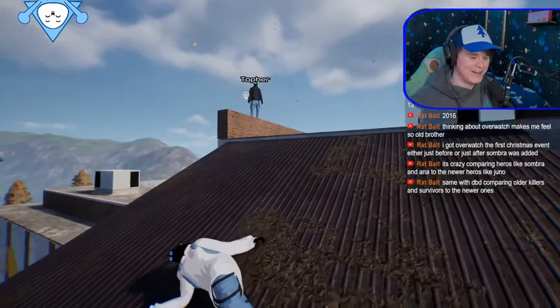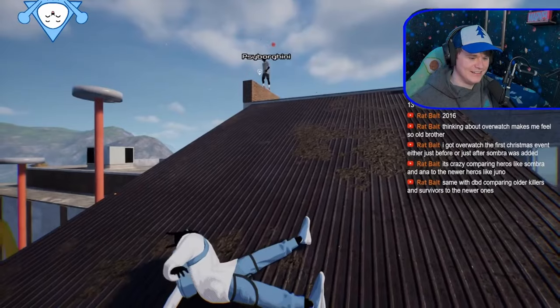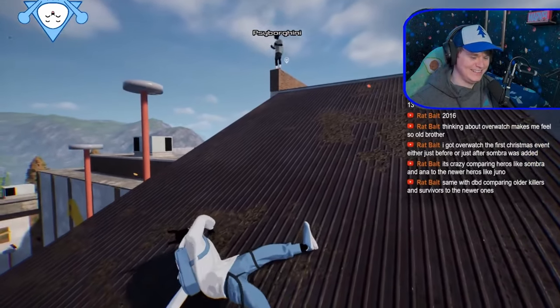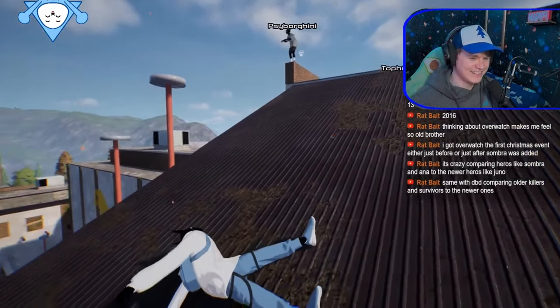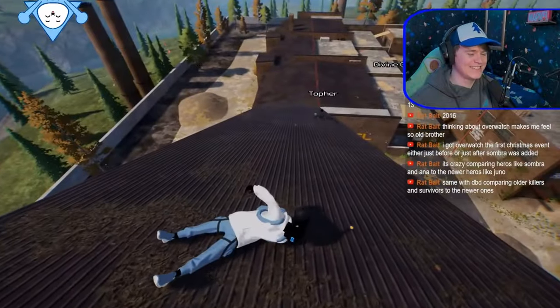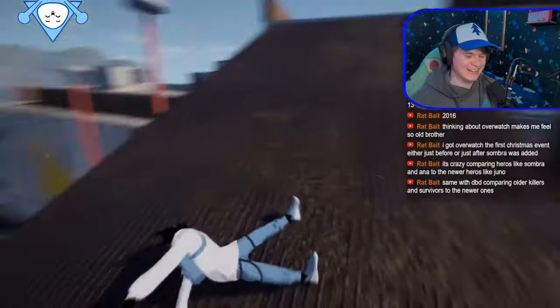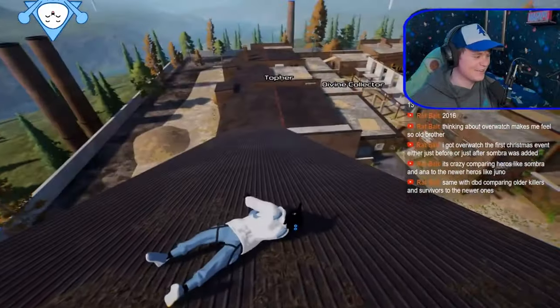Oh no, I've fallen and I can't get up. I've fallen and I can't get up. Help, please. Help me, please. Wait, no, he was gonna hit me. Oh, it's a shame collision isn't on. He could have knocked me down. That would have been so funny.